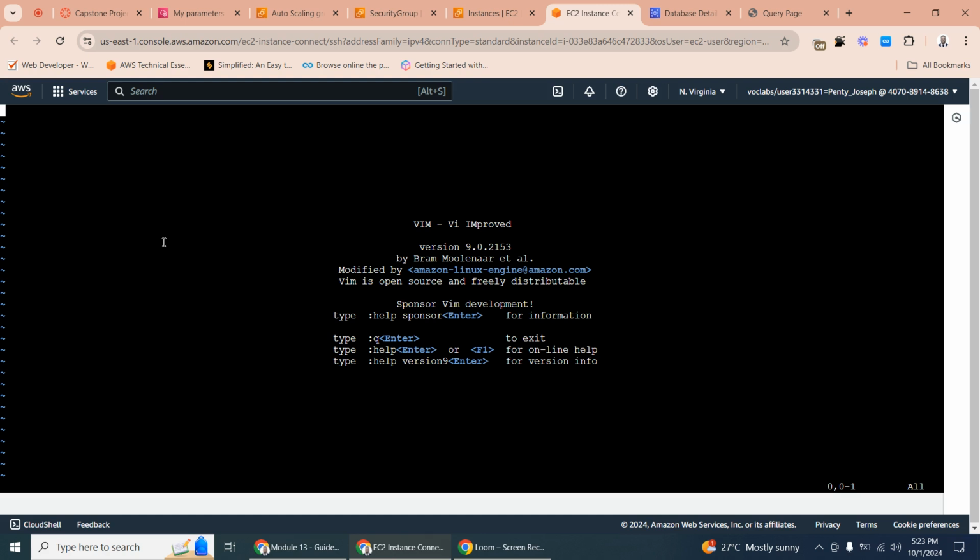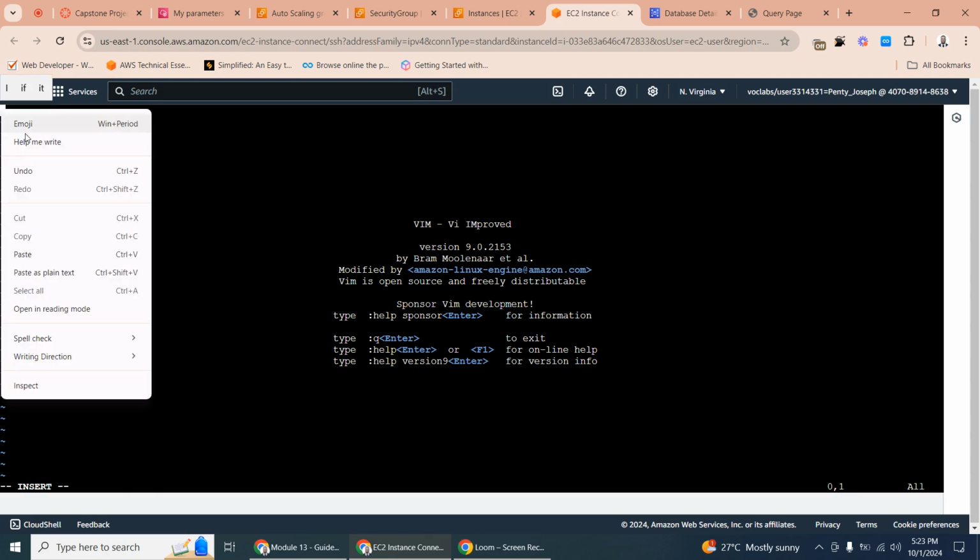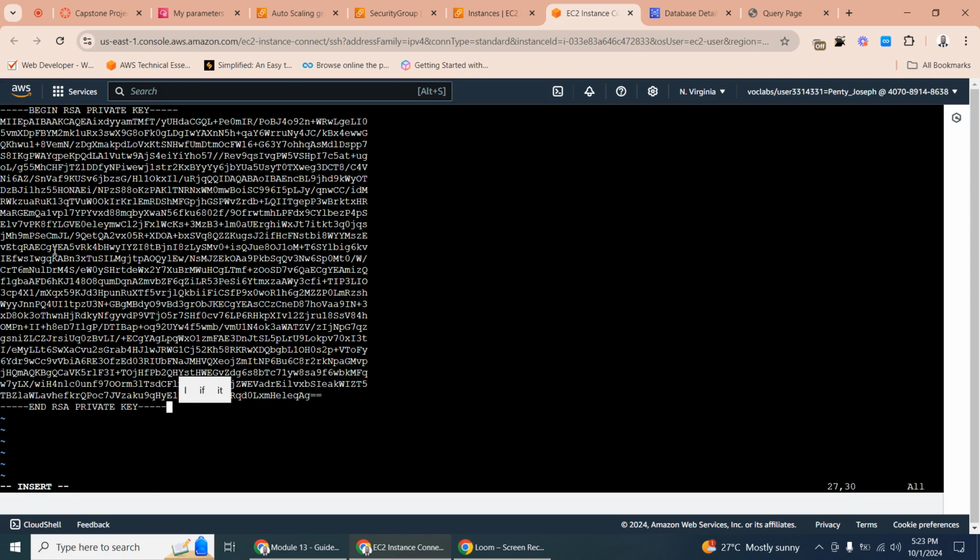When it comes like this, then click i. You see it has written insert here. Go ahead and then paste whatever you have here. When you are done, press escape and then shift and this. Oh, hold on, I think I'm not doing it right.